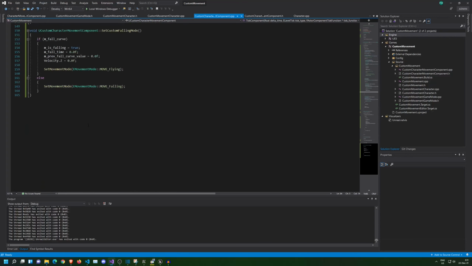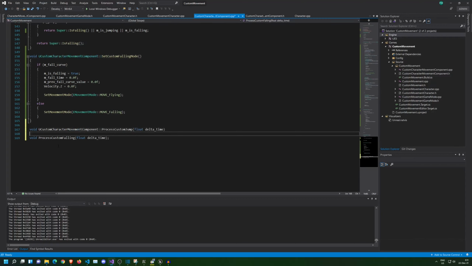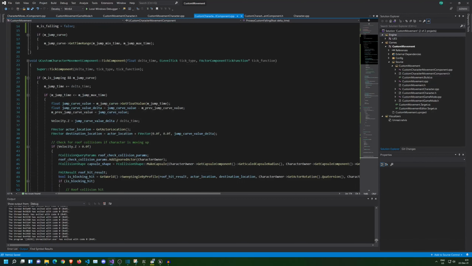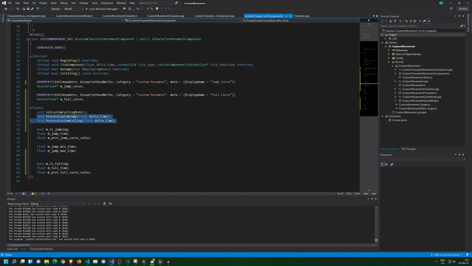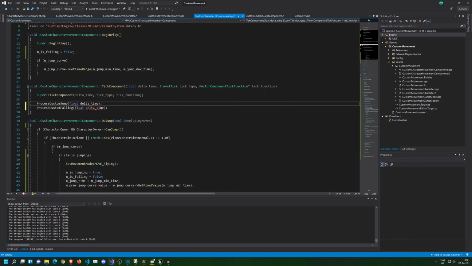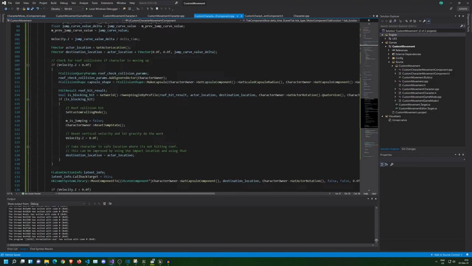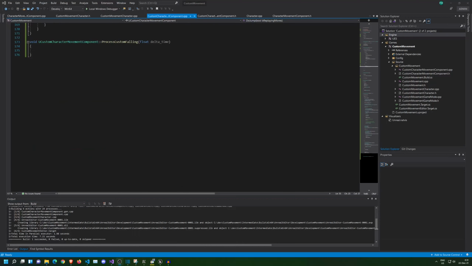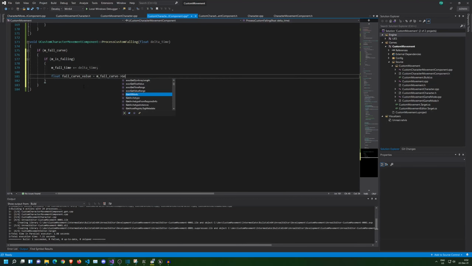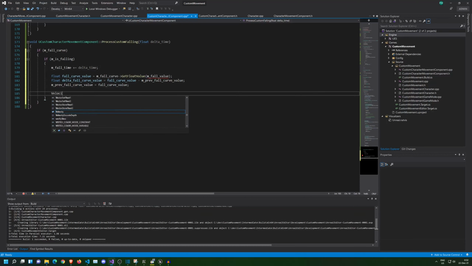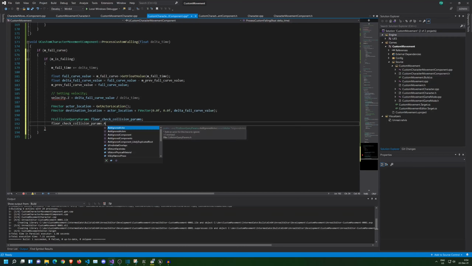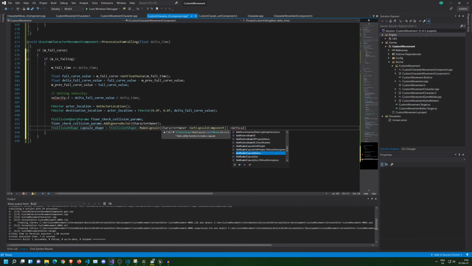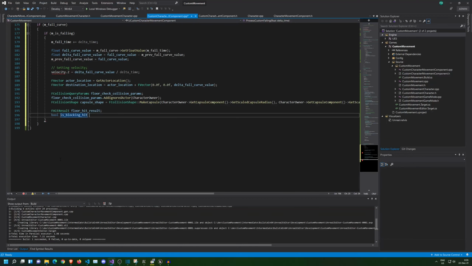We have to write the custom falling code in the tick and it's getting big, so it's time to do some cleaning up. I created two functions called process custom jump and process custom falling and moved all the jump code into the process custom jump function and added the calls to both functions inside the tick. Implementation for custom falling is almost the same as jump but without roof collisions. Add delta time to the fall time, get the value from the curve and subtract the previous value from it to get the delta value. Add the delta value to the current actor location to get the destination location.